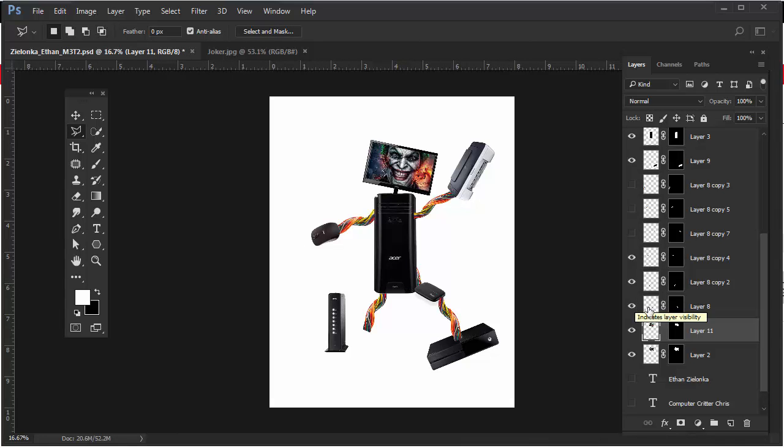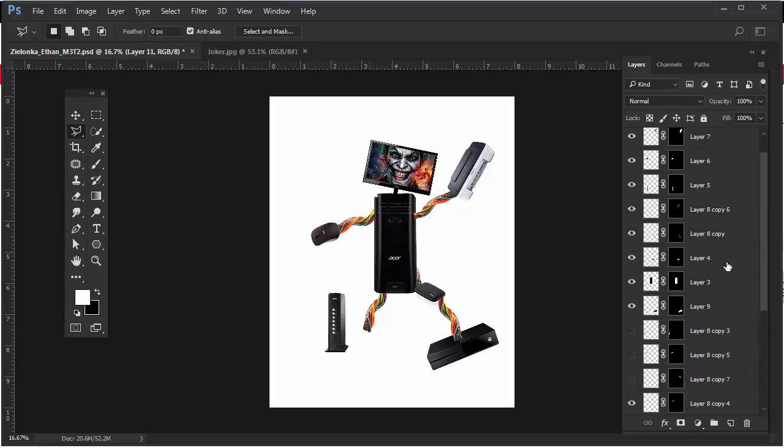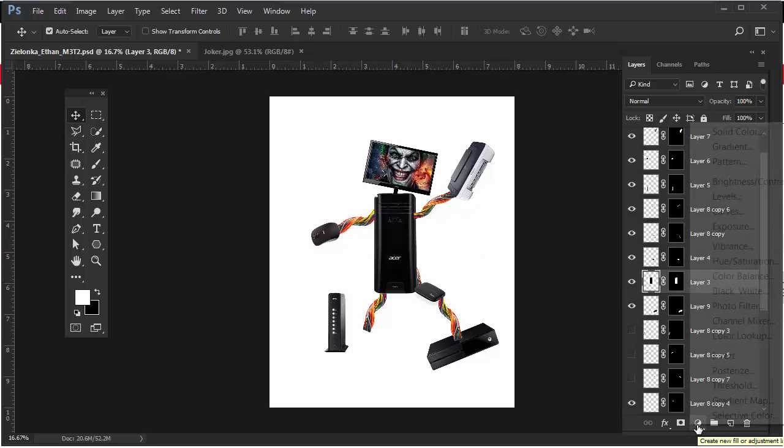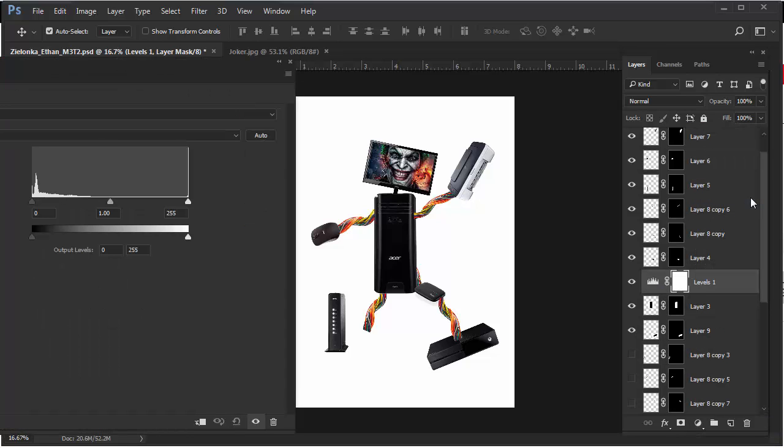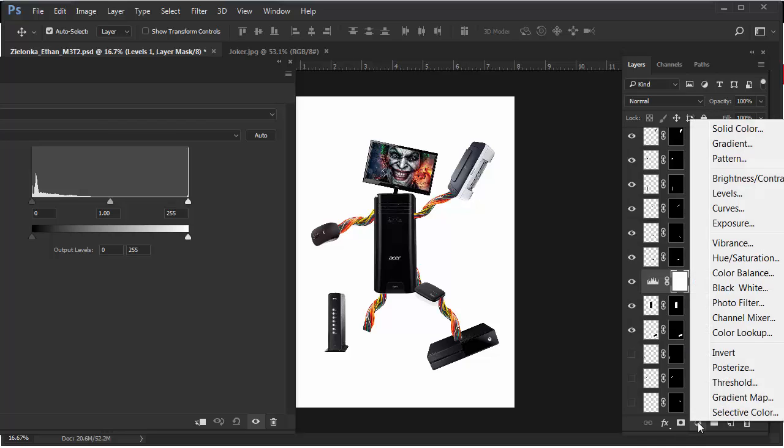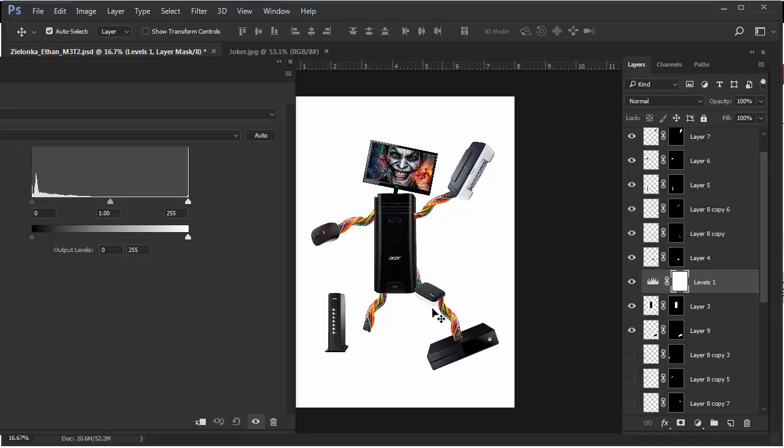Alright, okay, I'll stop there. I hope that helped. Don't forget you need adjustment layers that are clipping masks and a saved and renamed channel. So I'm going to show you how to do that. I'm going to select the tower, okay? So that layer is active. I'm going to click on the adjustment layer icon and select levels. Alright, you could do it with any one of these adjustment layers, but I don't think using saturation would work too well because this is a black and white image.